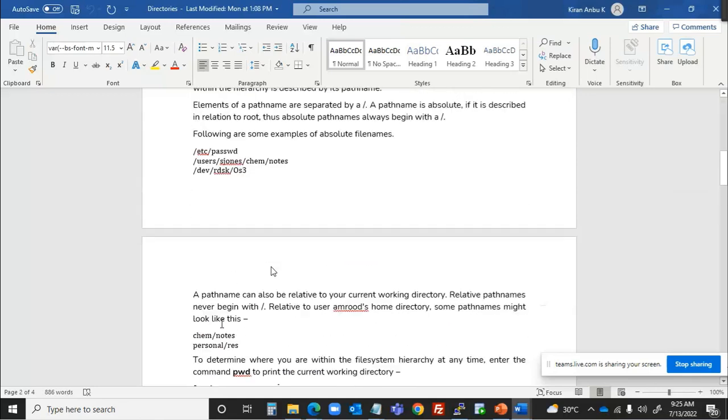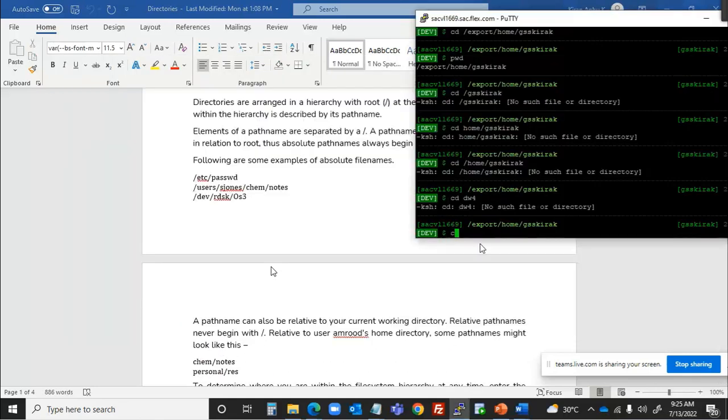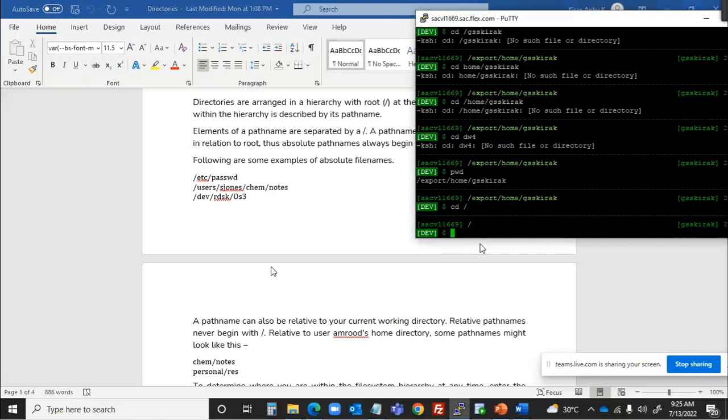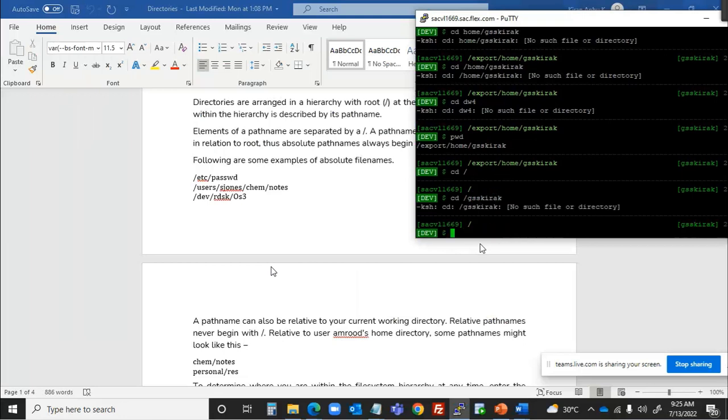But why is it not working? Change directory to, okay. I think it should work, but here it's not working in Putty.